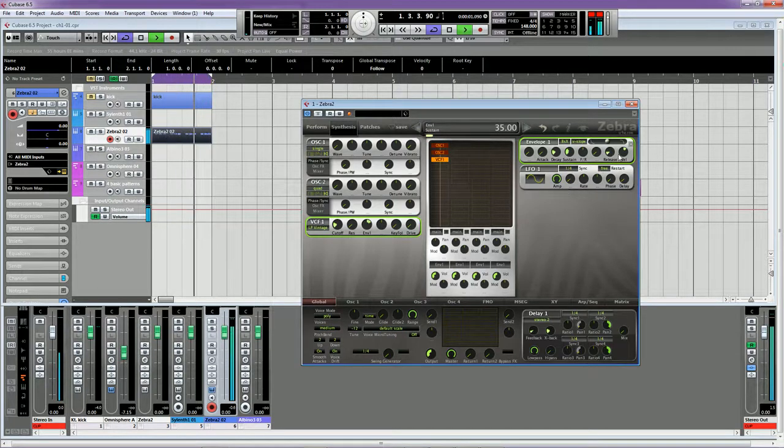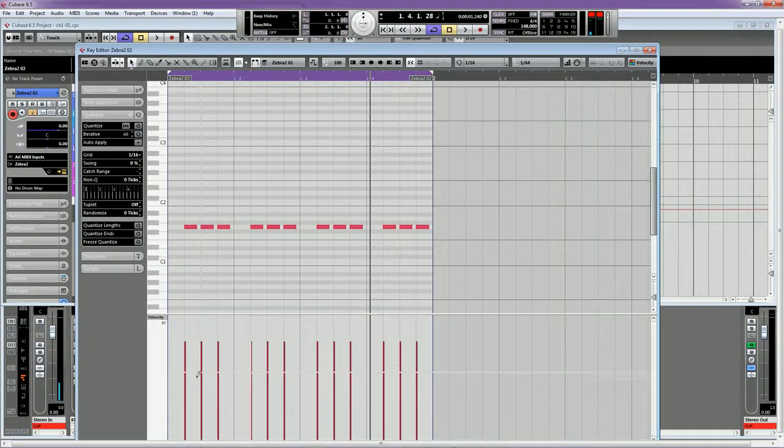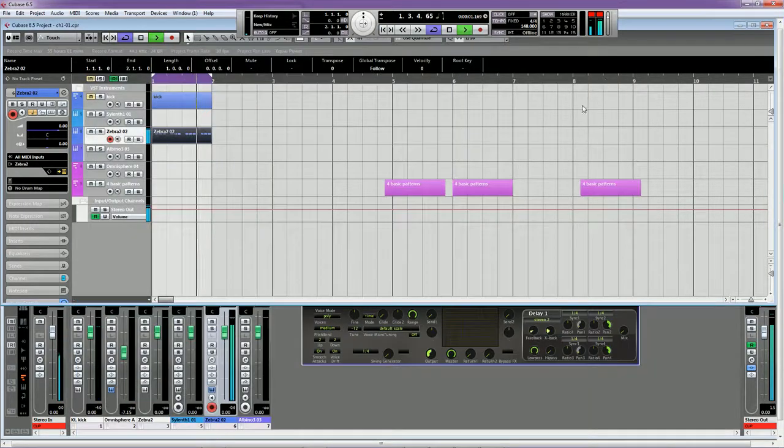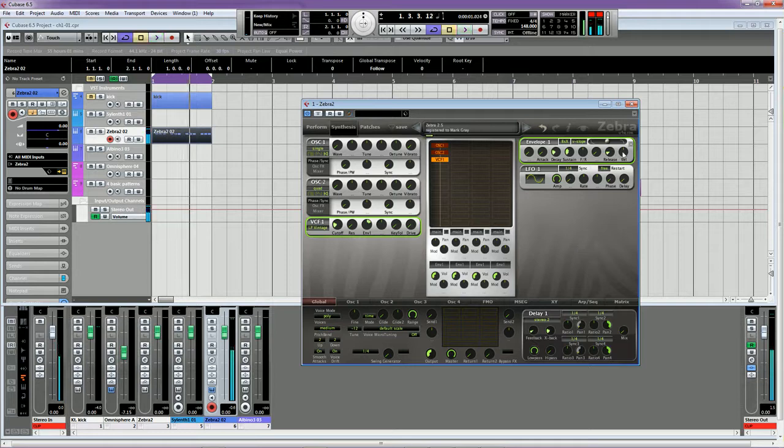Nice already. And what we'll do here is this velocity is directly related to the velocity. If we come in here, for instance, if I do this, there's no change, and that's because the velocity is at 0. But if I change the velocity, you can hear the velocity starting to be predominant.